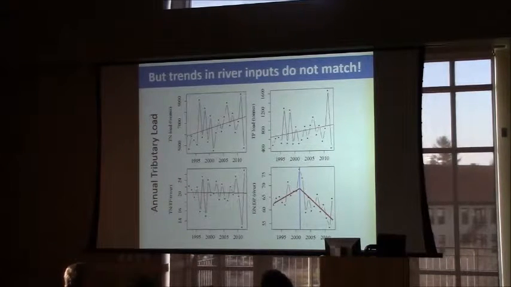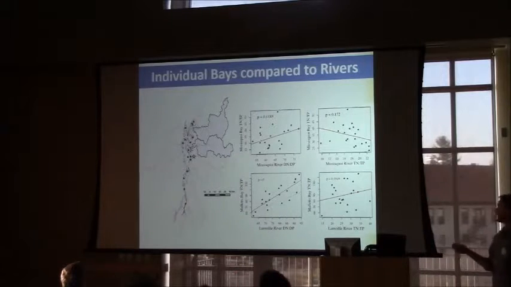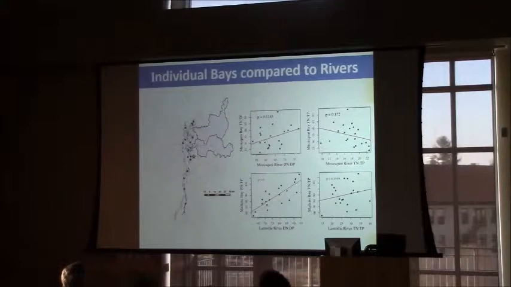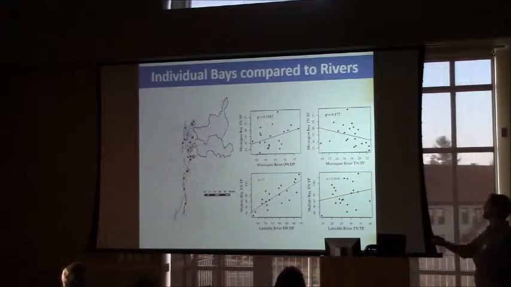So if we look a little bit more into this in specific sites within the lake and specific rivers coming into the lake. I showed these two basins. So we have the Missisquoi, which is a small, isolated, shallow eutrophic bay fed by this large river system, the Missisquoi, and Mallet Bay, which is a deep mesotrophic bay, fed by the Lamoille. Both of these are isolated by causeways, so they're largely hydrodynamically isolated from other parts of the lake. So it makes sense to consider them as separate test cases.